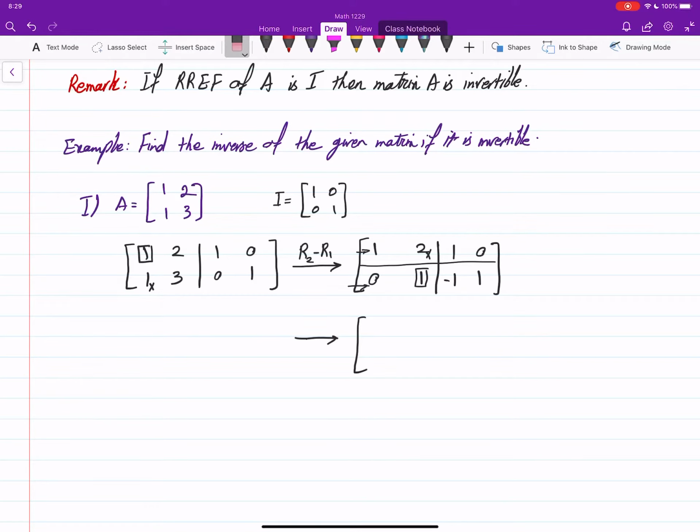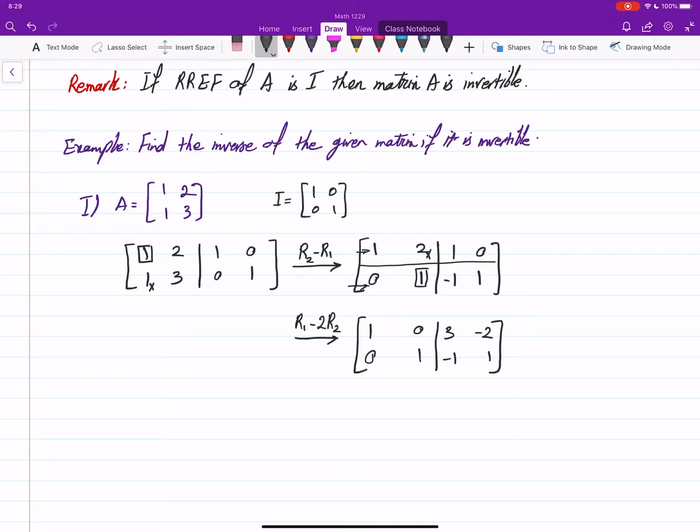So what do we do here? We multiply row 2, the row with the leading 1, by negative of the entry, then add it to row 1. So this will be 0 1, -1 1. Here will be 1. This will be 0. -1 times -2 is 2. This is 3, and this is -2.